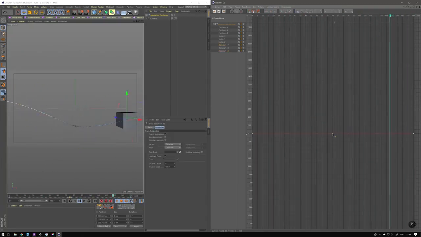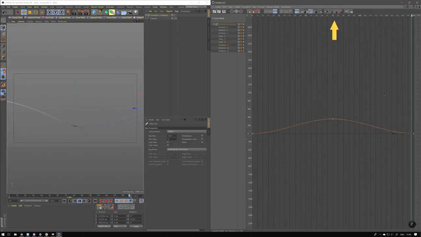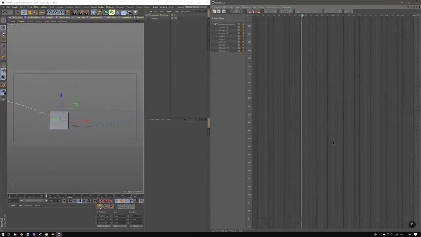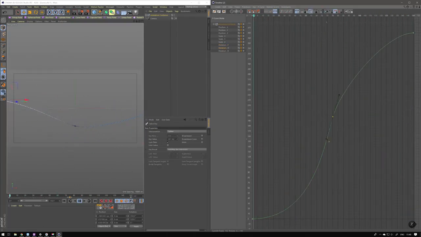There is a constraint button up here that would allow you to restrict keyframe movements. By clicking this horizontal arrows icon, I restricted the time movements of the keyframe, so I can only change the value of it. So here we go. So it starts spinning slowly, then it spins quickly in the middle and keeps spinning a bit by the end of animation. I will keep playing with these rotations.